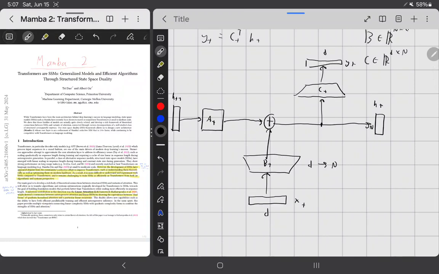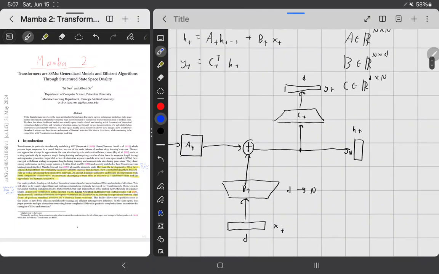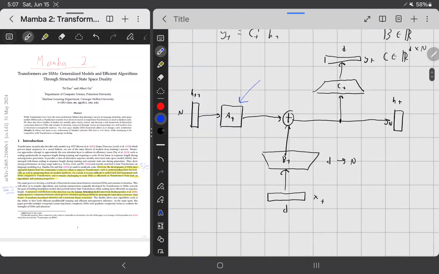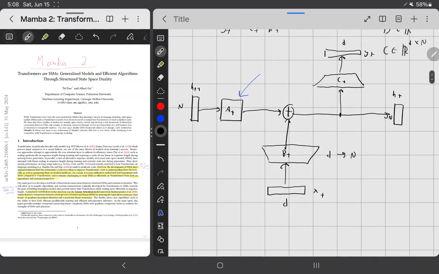Now, this is just an RNN, pretty much, except it's kind of a fancy RNN where the structure part of the structured state space models comes from the A matrix. And the A matrix was a structured matrix because if you just have this recurrence relation, since you're just doing an addition, this will diverge, obviously. If I just keep on adding vectors to this hidden state, it is going to diverge, unless you have the zero vector or vectors that subtract each other, but it's going to diverge.